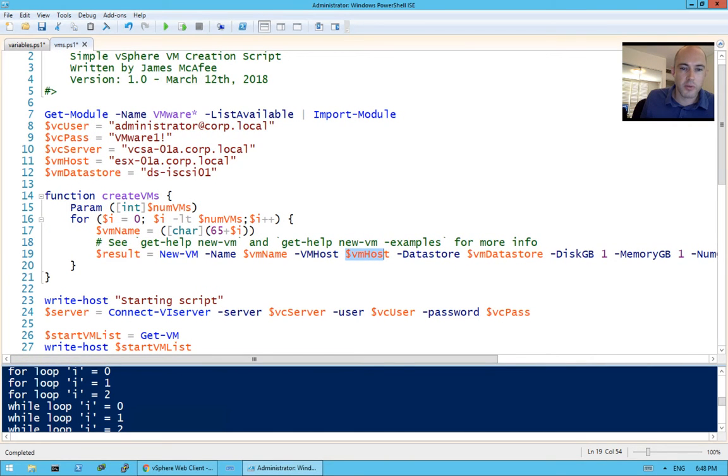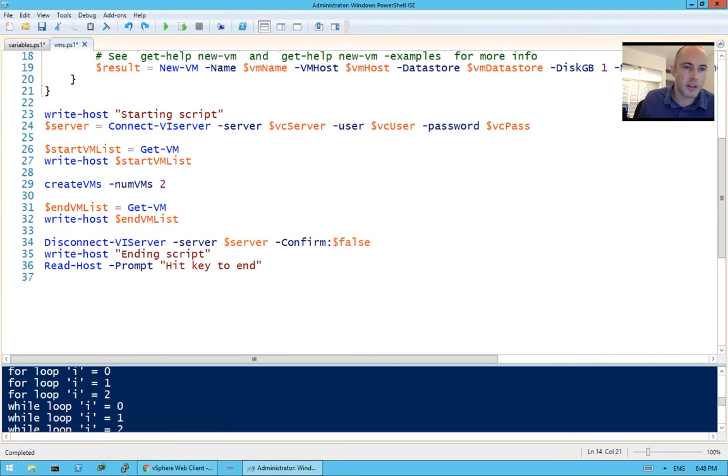And I could have written the name of the VM here. But this means that if I want to change that, I have to come down here and change this. And if I want to change this by the program state, I can't because it's a static value. So if I undo that, okay. I'm going to walk through the flow of the program before I come back to that function.